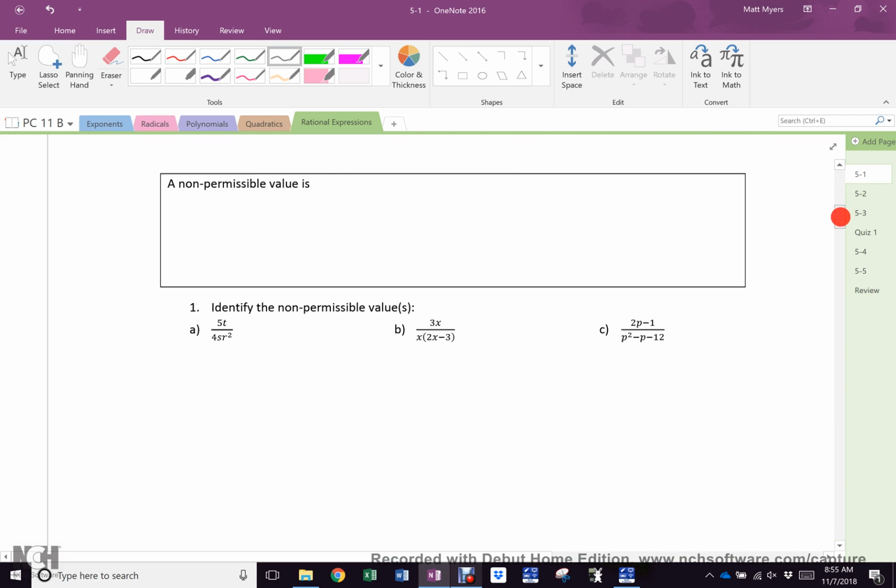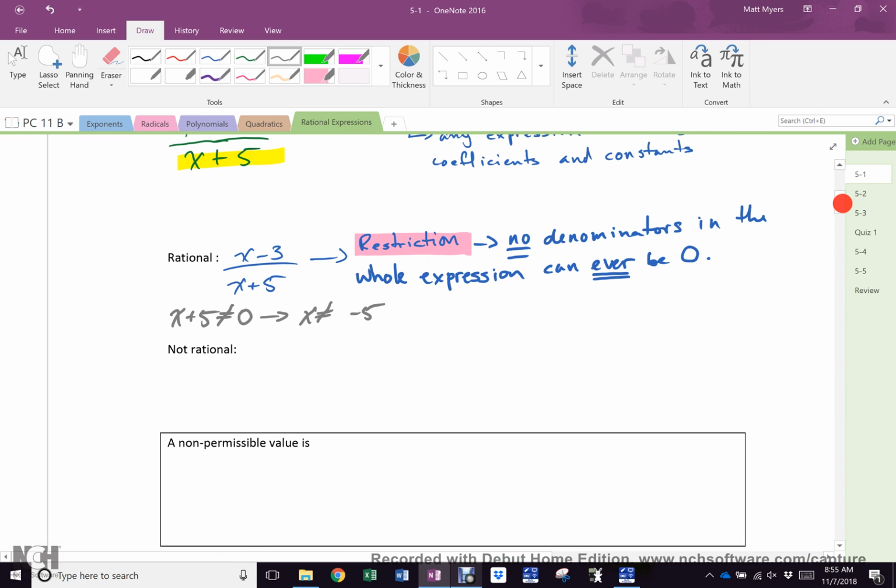Whoa, slow down there, big stuff. Those are the rationals. Okay? If something is not rational, then it looks like this. These are some of the things that are not allowed. 4 to the x over x plus 5. That's not allowed. Okay? Because there can be no variable exponents.